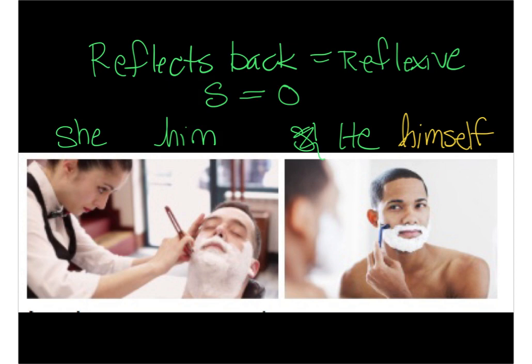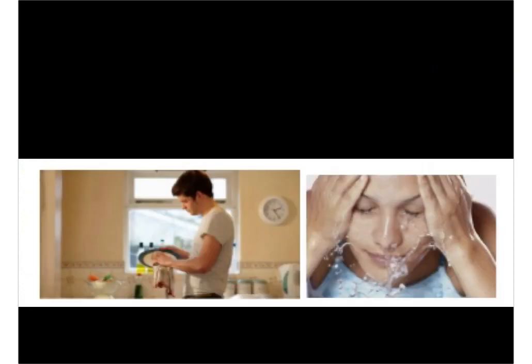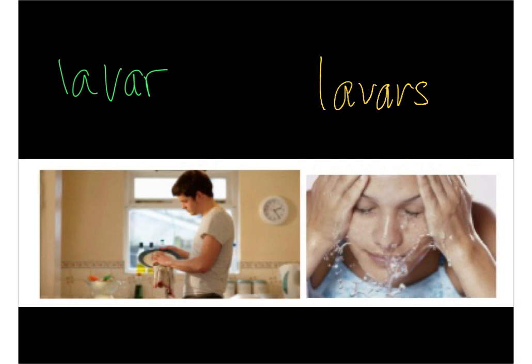So in Spanish, we're going to look at verbs that have that action. So let's look at this verb. This verb is the verb lavar, to wash. And here, he is washing a plate. Okay, he's not washing himself, so this is not a reflexive verb. The one on the right, though, she is washing herself. Okay, that one is a reflexive verb, so that one is going to be lavarse. In Spanish, the ones that are reflexive, we add the little se onto the end.